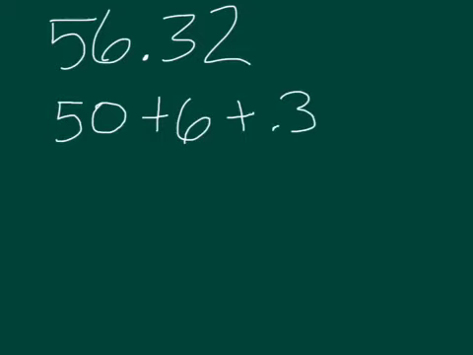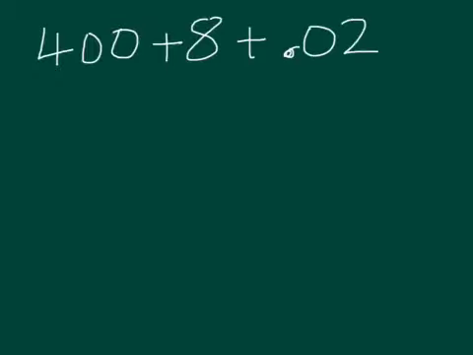And I apologize for the kind of scribbled decimal point. It's harder to do it when you're doing this with your finger. And last but not least, I have my 2 hundredths. But I must not forget that it's 0.02 for my 2 hundredths. So I'm looking at each of these place values in this number separately. So when I get to the point of wanting to add them together, that'll be easier to look at.